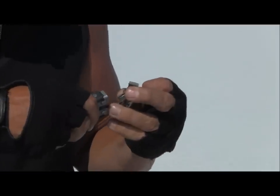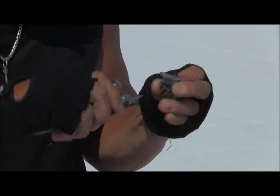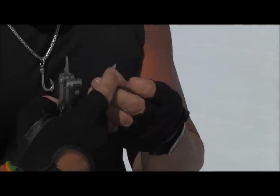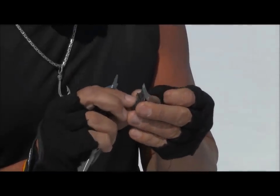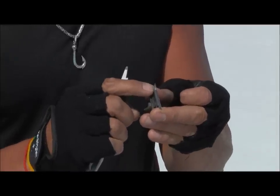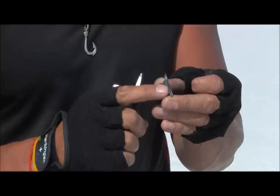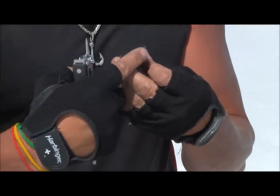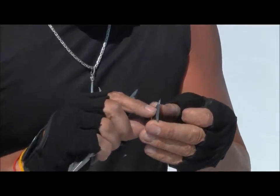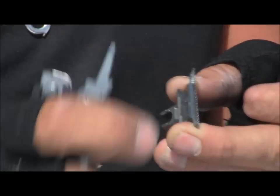That will allow you to move the moving blade closer to the outside edge of the still blade. We're going to push this up to get a little bit closer. Now I'm going to look straight down the line — I don't want the underneath blade to extend above the still blade on the outside. You want it just a hair below it. So push that right up until you can see it's just a hair below.